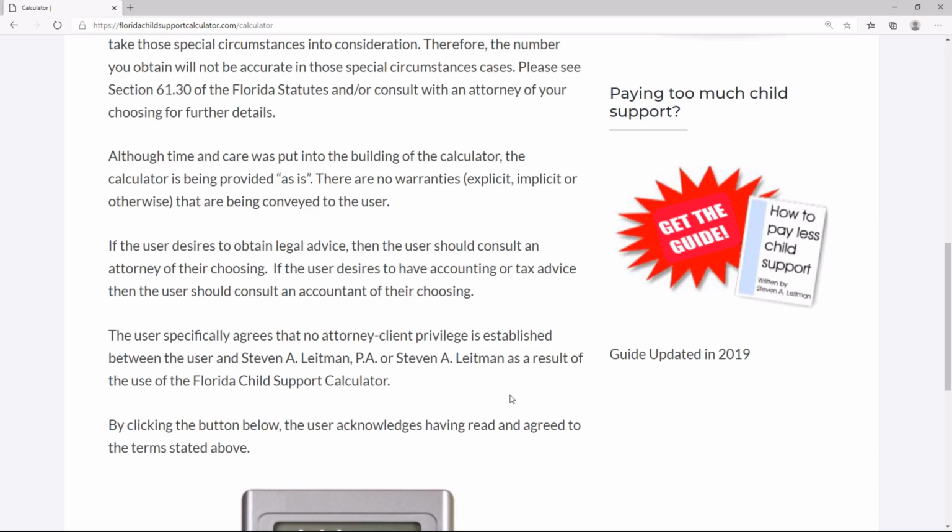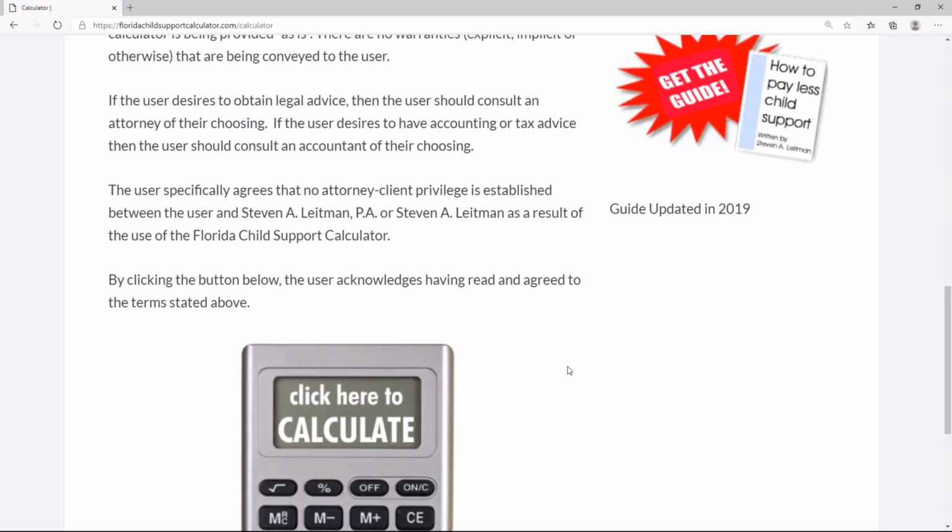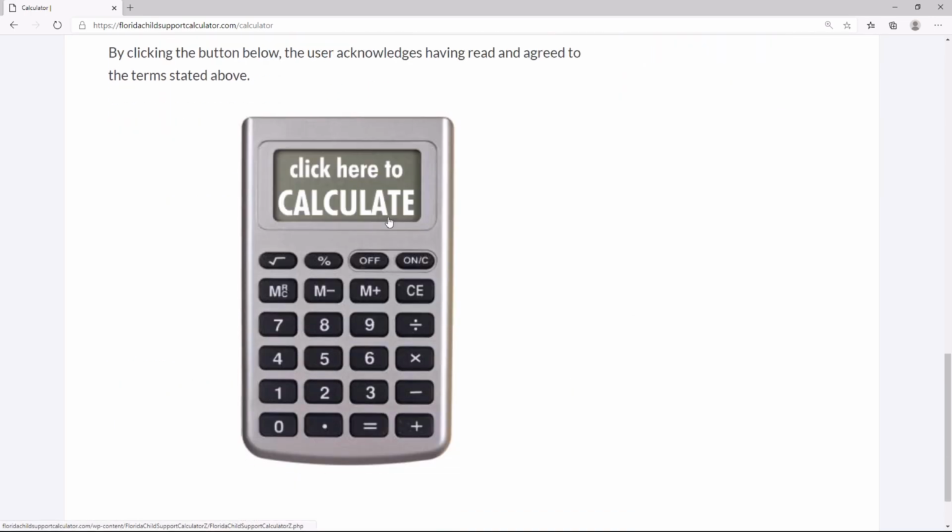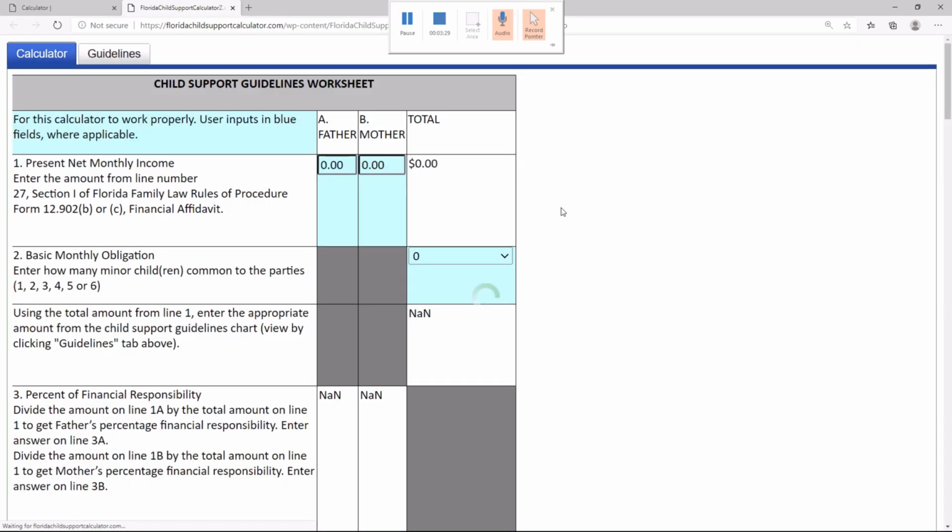And then you may be able to get some more credits to reduce the child support obligation, if you're going to pay child support, or maybe you can adjust it with actual facts that you may not have thought about, that can get you more child support for your child. So either way, it's always a good idea to consult with an attorney. But let's assume that you want to, at this point, just find out how much child support might be obligated. I'm going to go ahead and calculate.